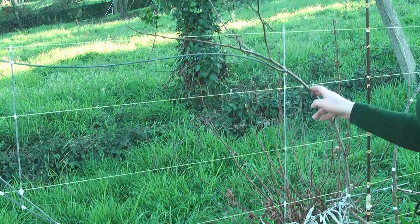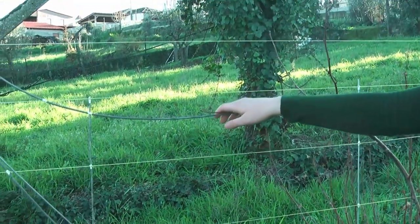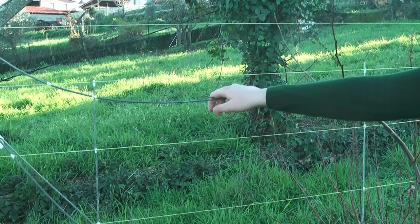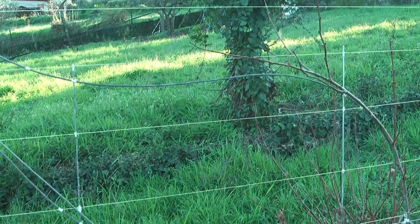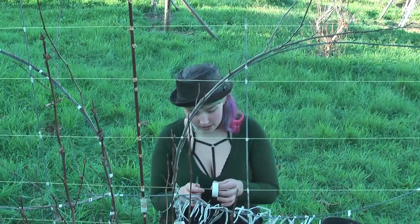So we're going to tape this down so that we can go along its proper path, the path that we have decided is its proper path. Because I'm sure it'd be very happy to go up this way, because trees want to get as much light as possible. We've got the tape, and now we're going to add the tape.